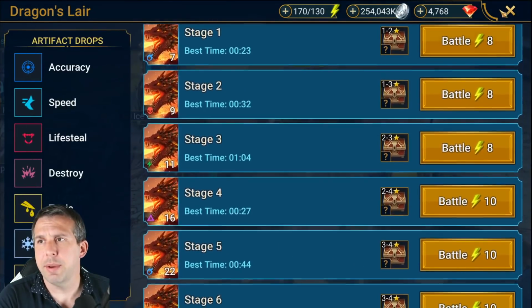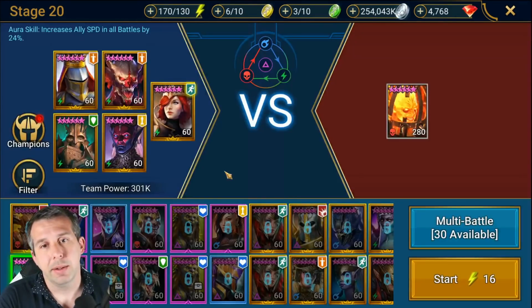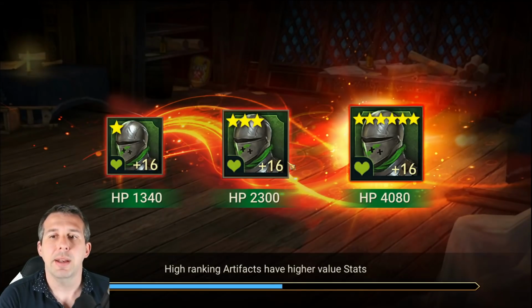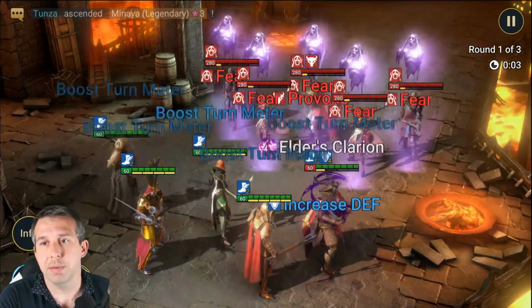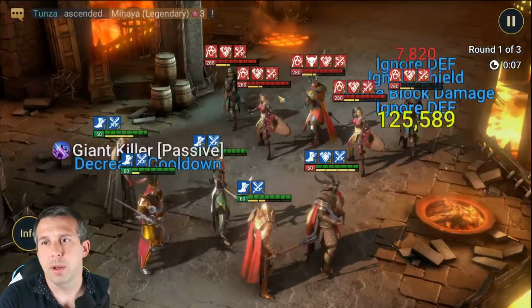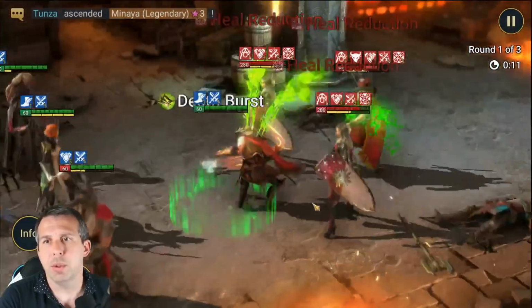Dragon as well. In fact, Fire Knights is probably the next one that I'm most keen to see him in. So I guess we'll just take out the other Fear champion here. This is an all legendary team. Obviously, it's not all you need to do. I don't know his teams well enough to just throw loads of different stuff on. So what we got, plenty of debuffs everywhere, basically. We've got the Fears out. He's just nuked someone down.